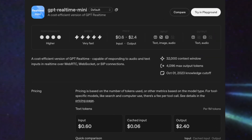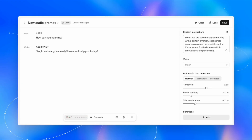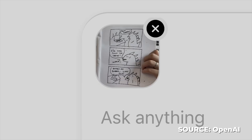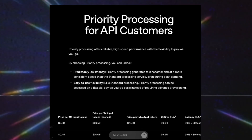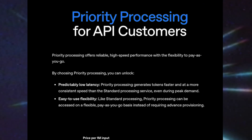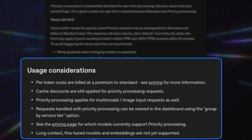OpenAI also announced Real-Time Mini, a smaller and cheaper voice model that cuts costs by 70% without sacrificing quality. And finally, we have Image Gen Mini, an 80% cheaper version of GPT-Image 1 for affordable image generation. OpenAI also launched priority processing for GPT-5 users, offering up to 40% faster token speeds, and introduced a service health dashboard to monitor performance across all APIs.